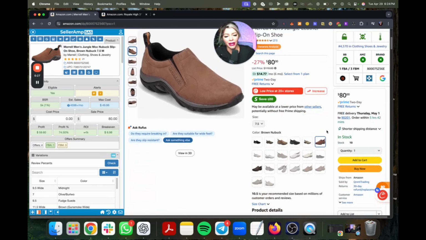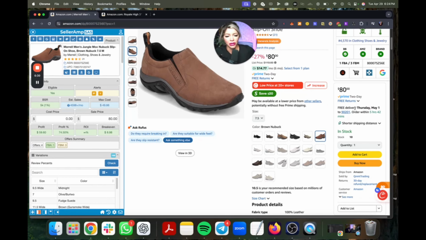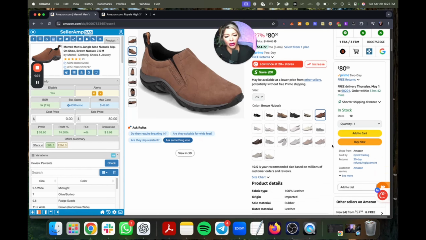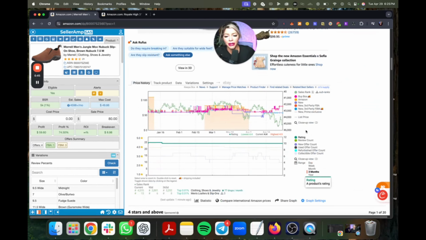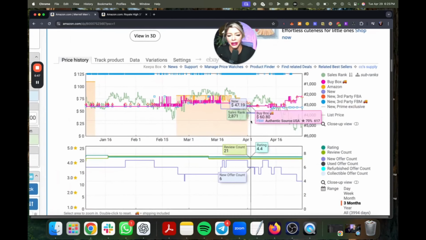It's easier. And then here, this is the buy box. So when everybody says, oh, the buy box is not active or the buy box is not there, this is what they're talking about. This is the buy box. That's simple, add to cart and buy now. And then here are the other third-party sellers that are on this listing. And down here is the bread and butter, which is Keepa.